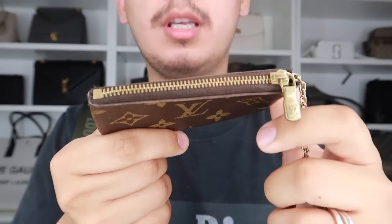This little clay that I bought in high school, and as you can see, it's been super worn. This has been through the ringer. And then this little reverse monogram card case. I may get maybe another Louis Vuitton down the road. I know a lot of my friends and family members are obsessed with Louis Vuitton. They love Louis Vuitton, and that's good for them. It's just that I like other brands. I like Tory Burch, I like Dior, I like Saint Laurent. I just like other brands, and sometimes I feel like the Louis Vuitton brand doesn't match me as a person.